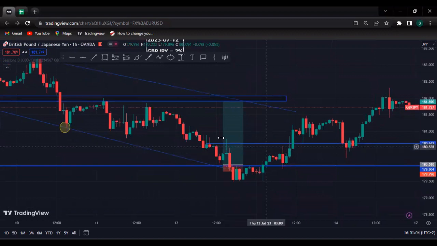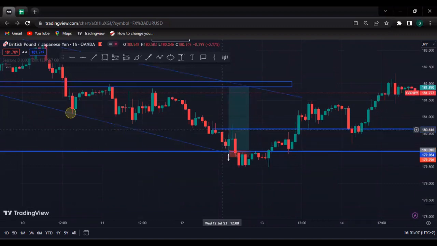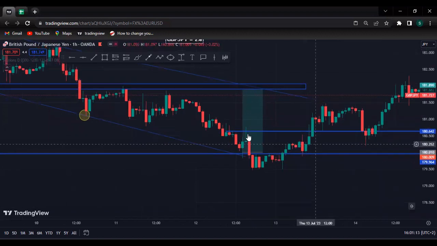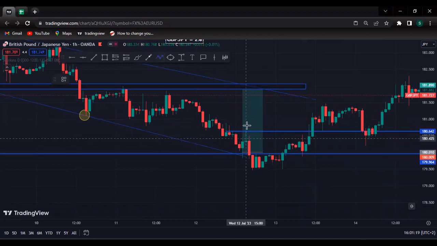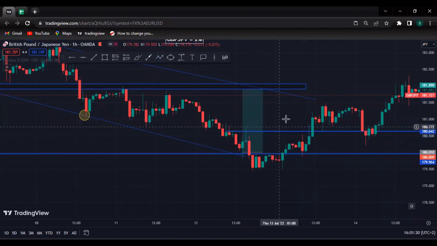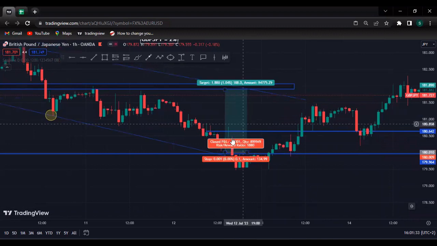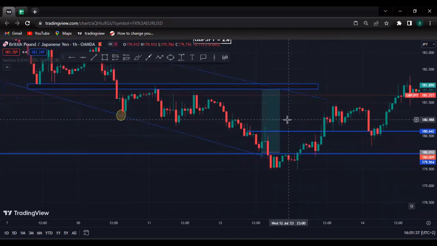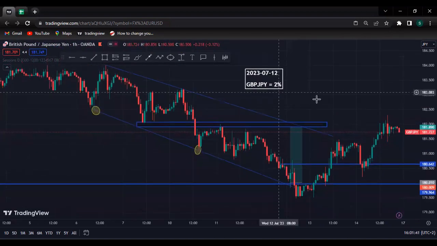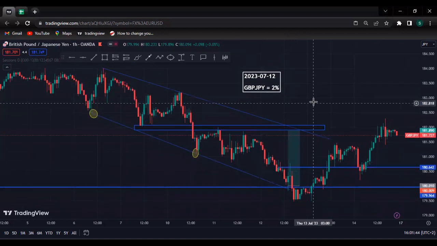From there, as soon as I hit TP1, I adjusted my stop loss to break even. And then obviously, it didn't go as anticipated because I at least wanted it to push above and hit my TP, and then from there maybe come down and do that. But that's not what happened. The market doesn't always give you what you want. So the market pulled down and then took me out at break even. On this trade on GBPJPY, I was able to get 2%, which I can't complain.